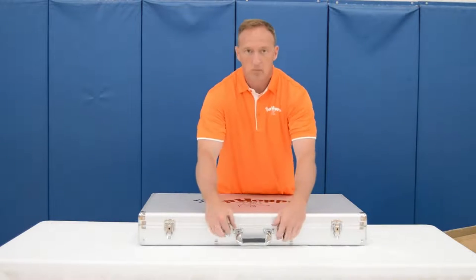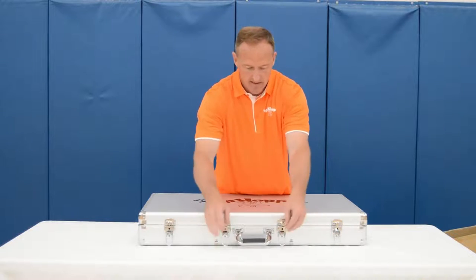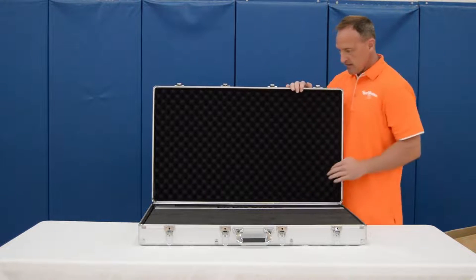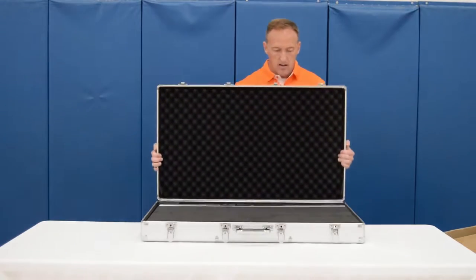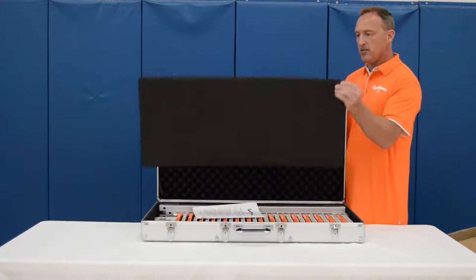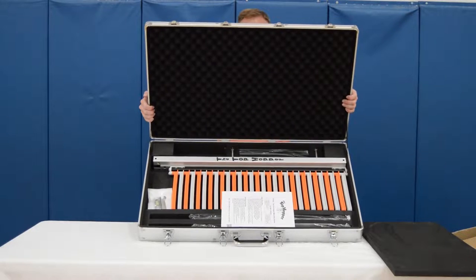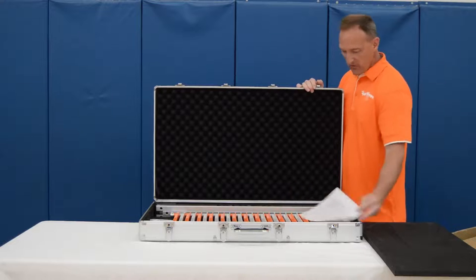So we will go ahead and open it up. Show you what's inside here. So we got some nice foam padding here. We have a nice black solid foam top here, sturdy construction. Give you another view of what it looks like on the inside. So it looks like a trophy, essentially.